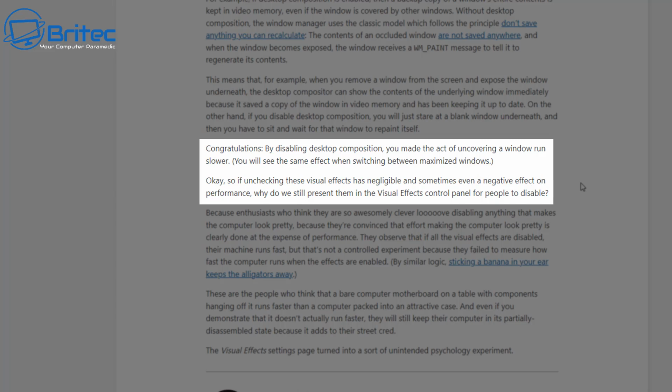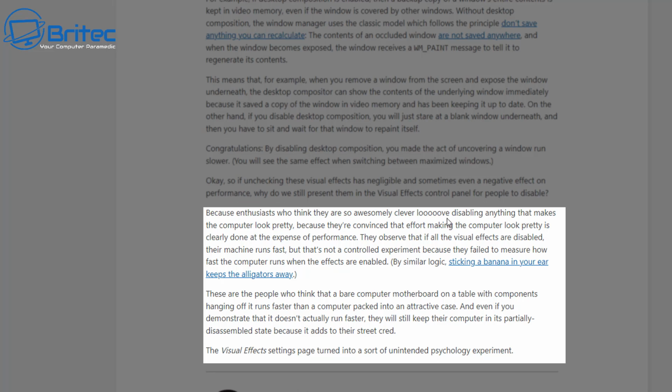"Okay, so if unchecking those visual effects has negligible and sometimes even negative effect on performance, why do we still present them in the visual effects control panel for people to disable?" And he says, basically because enthusiasts who think they are so awesomely clever love disabling anything that makes their computer look pretty, because they're convinced that the effort making the computer look pretty is clearly done at the expense of performance.